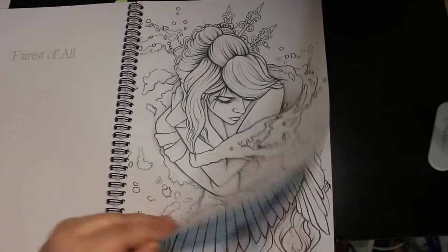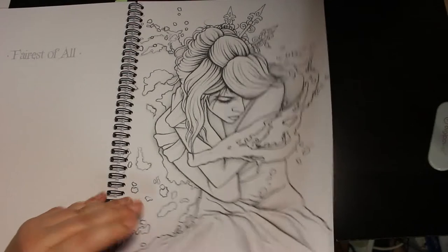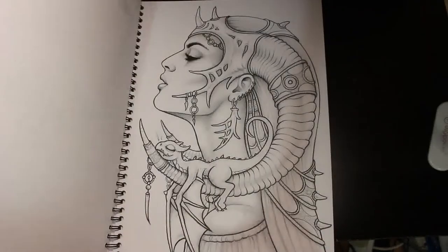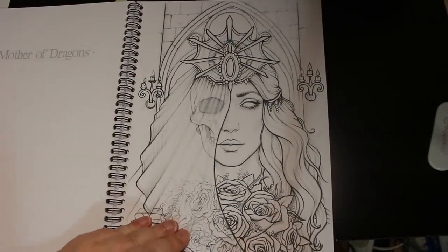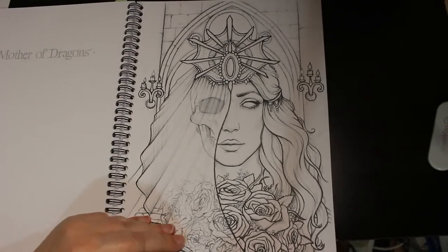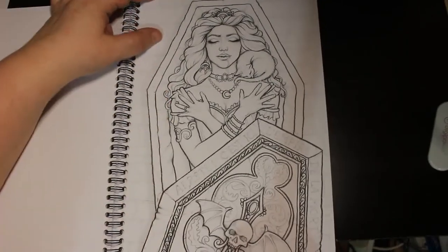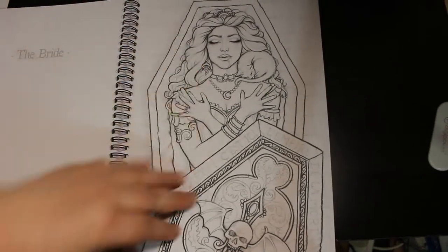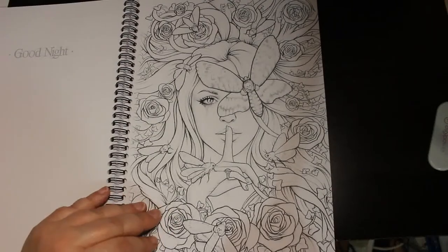Just look at them! I love this one - it's like she's a cracked porcelain doll, almost a gothic doll. I know that one was in the Colour in Heaven issue. And I like this one as well - it's called A Winter's Tale, so I think it's very Elsa: ice blues and things like that. That one's definitely in there too. I don't mind having them again because I can do them in pencil or marker. This book is actually bigger than Colour in Heaven, so I did this one in pencil and now I can do it with markers instead, completely differently.